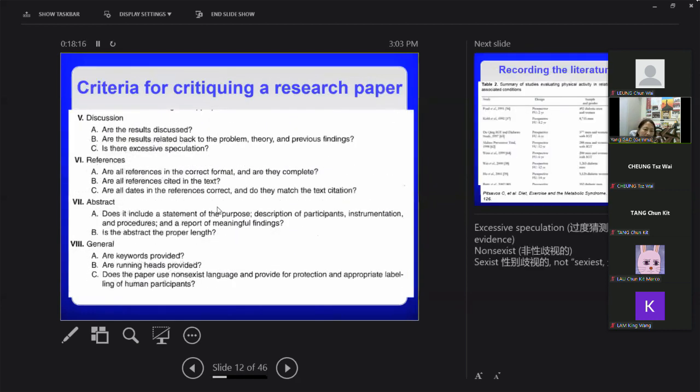Usually they then go to the latter part called discussion. In this part, the author should interpret the results, relate their results to the current literature and knowledge base, and also draw the conclusion. So you may look at these questions to make a judgment. Most studies will give the references, so this is a good source for you to identify more studies.